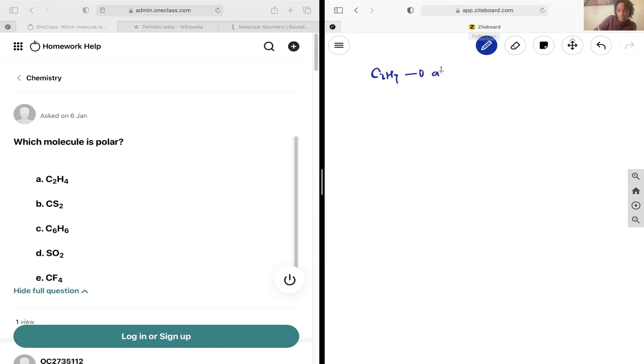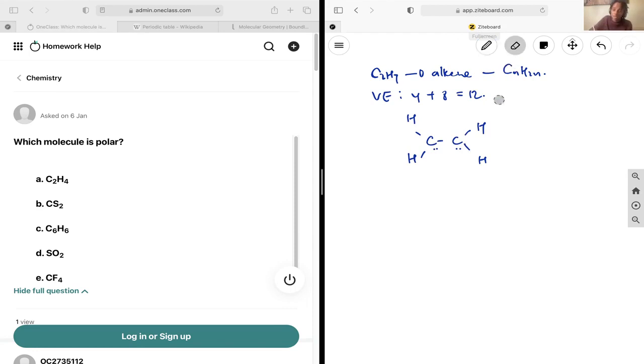we can already tell from its general name that it's going to be an alkene because of the CnH2n general formula. If you'd like to count the valence electrons, it's going to be 4 plus 8, so we have 12 electrons to care about. Let's put an H around both carbons. If we start with 1 on each, it would leave us with 2 extra electrons on the carbons, and we know carbon is optimized for 4 bonds, so let's give it that by adding a double bond in between them. Does that add up to our 12? 2, 4, 6, 8, 10, 12. So yes, this is our Lewis structure.